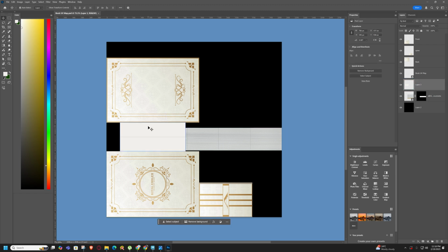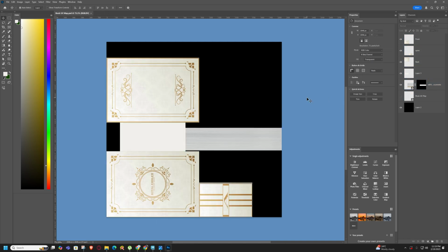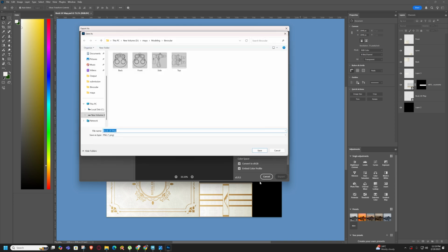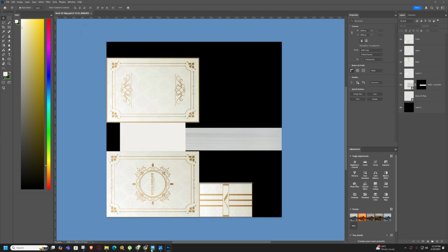So our pages are done, the spine, the front and back are done. Now what do you need to do? This one you need to hide, and the remaining everything should be unhidden. The UV layout should be hidden, and the remaining everything should be unhidden, and save it as an image. Let me save it as a PNG itself. Export. Book UV map. I'll call it texture. So this is done. Now we'll come back to the Maya.